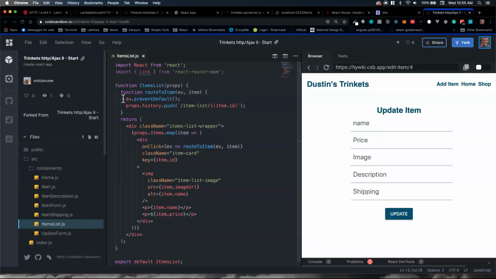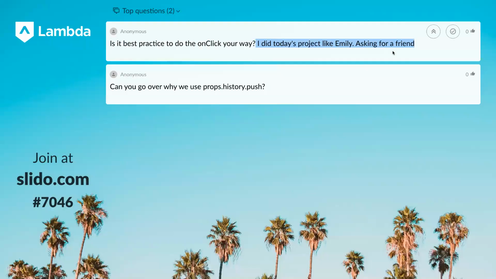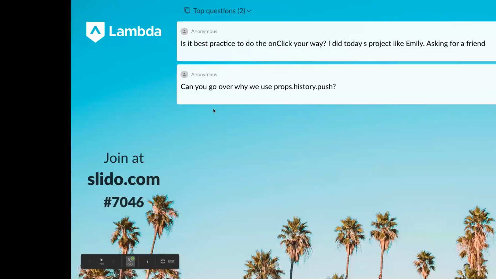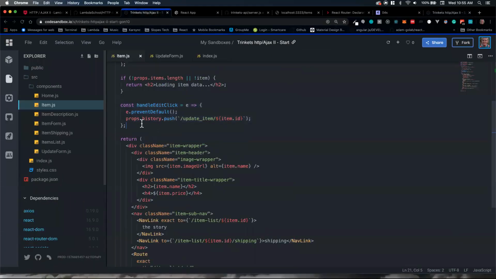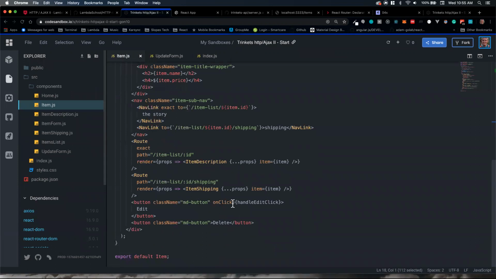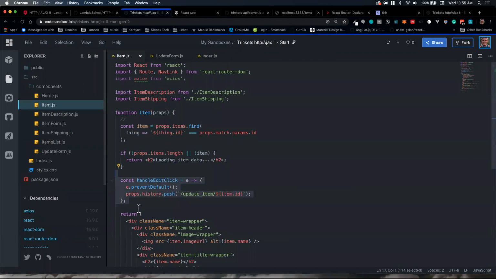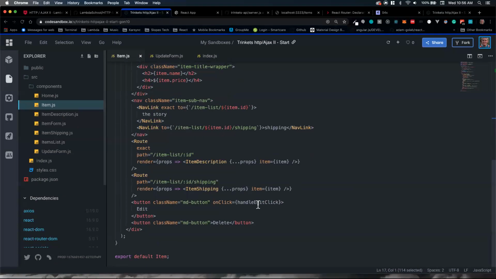But if we were to handle all of this inside here, then it would be a little bit more expensive. Okay, great question. I tend to do it this way just because of that more often, but sometimes I just add it inside here because I don't want to scroll up and create the function. It's laziness.